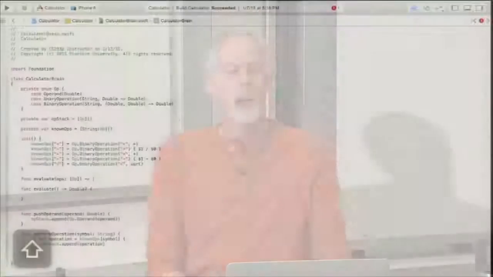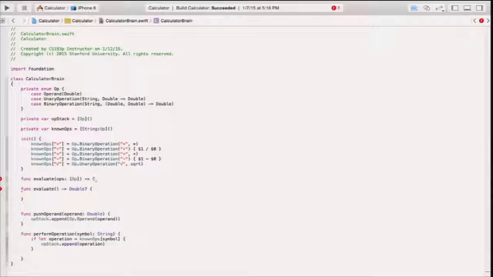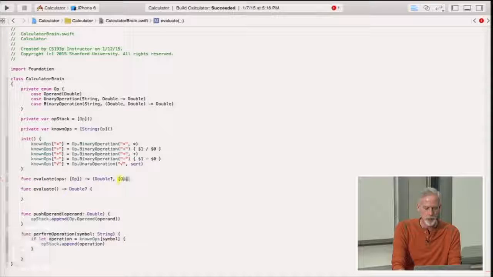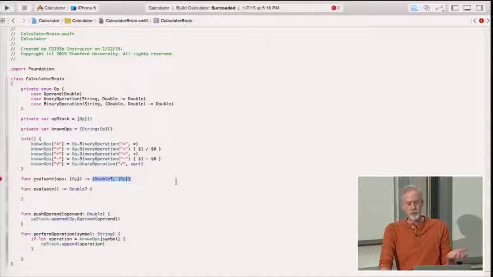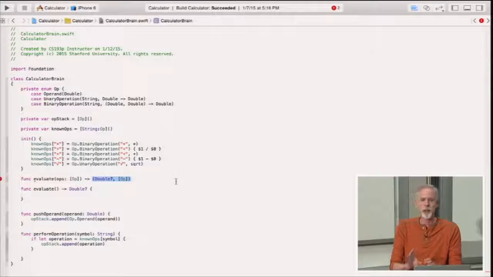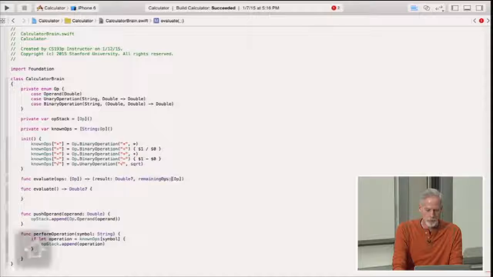So I'm going to return this in a tuple. Tuples could not be simpler syntax, just open parentheses, and then all the types of things you want in here. So I'm going to return a Double optional. That's my result. That's what's eventually going to be returned out here after all the recursion unwinds. And then also, I'm going to have the ops that are left over. Now, a tuple can look just like this, unnamed. You see how each of these things in here is not named? But you can also put names in here if you want. So maybe I would call this one the result, and I would call this one remainingOps.